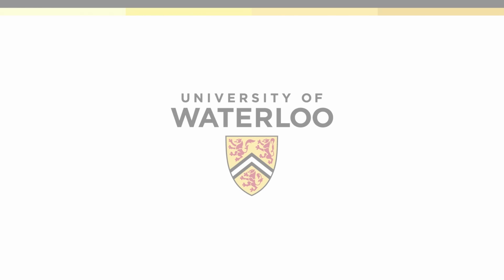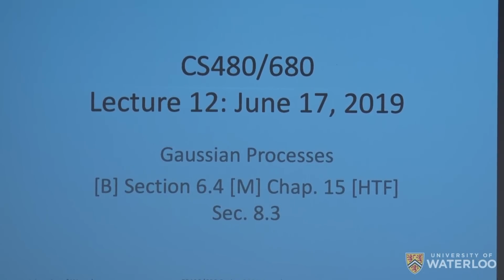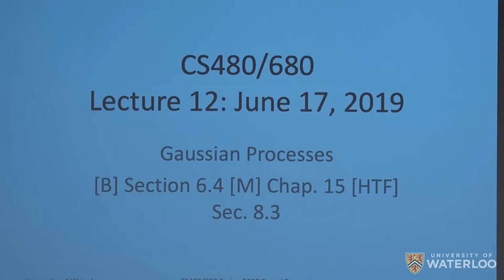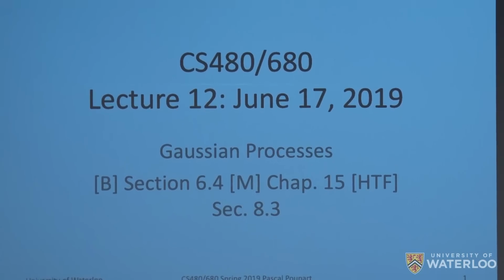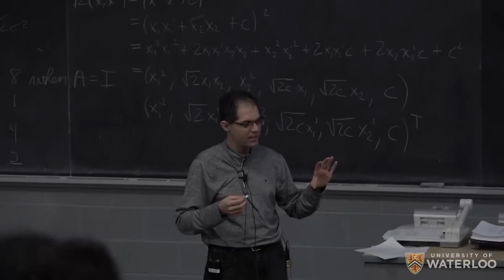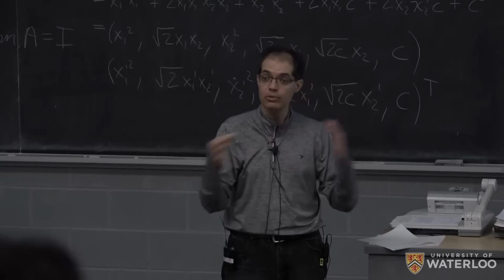Okay, so for our next set of slides, what I'm going to talk about is another model known as the Gaussian process. Okay, so we've seen Gaussian again for a lot of things. We're going to see it for one more thing, the Gaussian process. And the Gaussian process is very interesting because we're going to see that it does correspond to doing Bayesian linear regression when we use kernels.